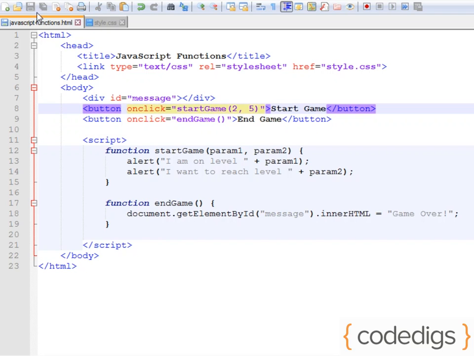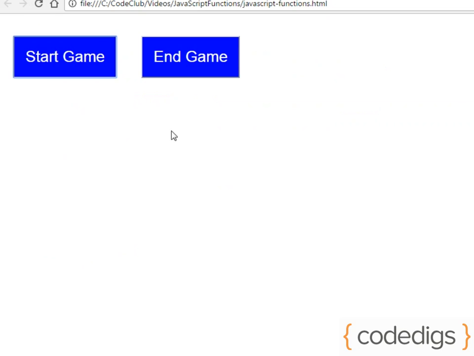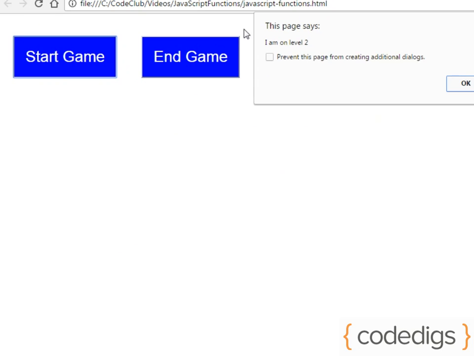message. So let's test this so you can see how you can have 2 buttons or as many different actions within your program that you want, and those different actions can call different functions. So my start game is calling my start game function, which will display my pop-ups, and those pop-ups, if you remember, are passing in parameters.